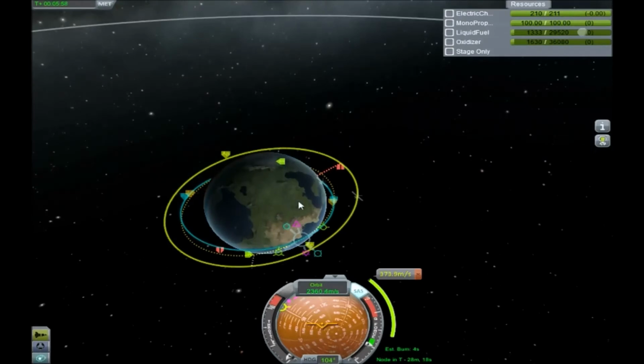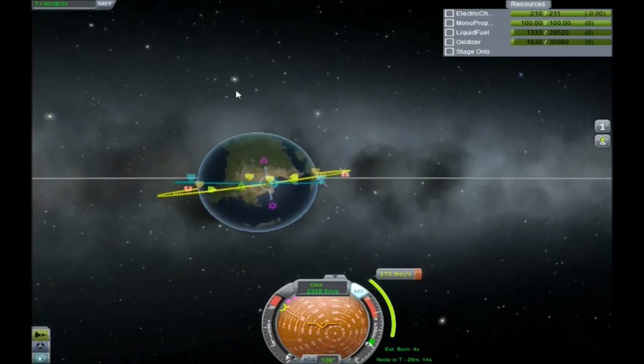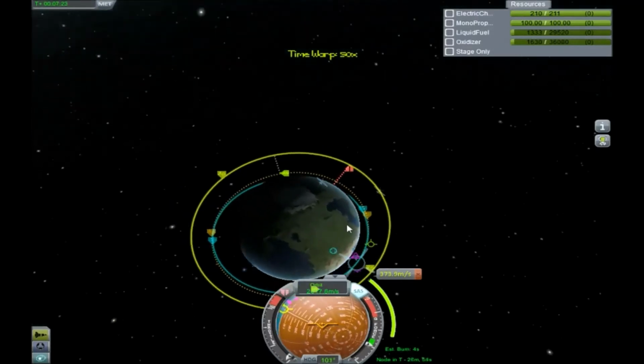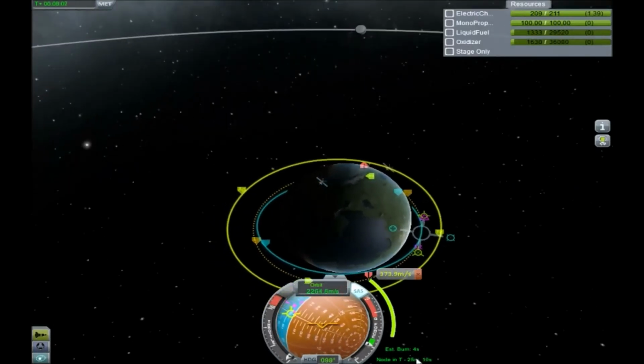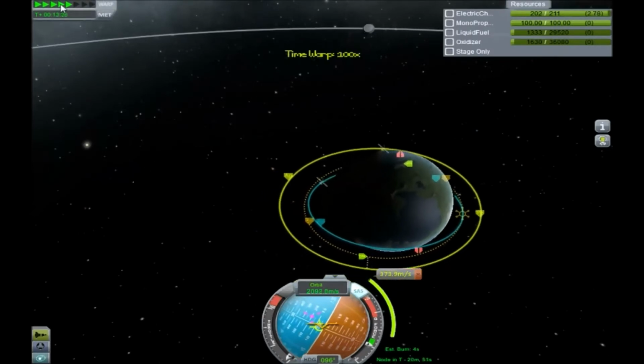We'll do this step by step. So we're resetting our inclination. See how that line is matching up. We're still on the inside. So we'll go ahead and fast forward to that point. At 25 minutes here. Fast forward a little faster.